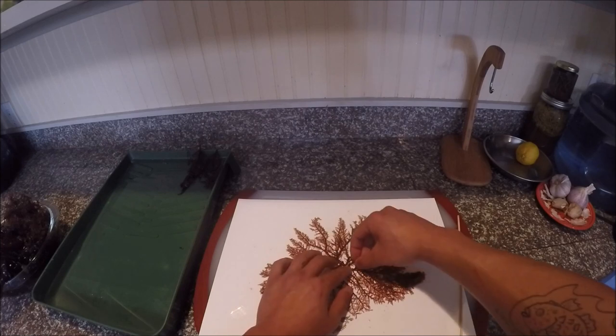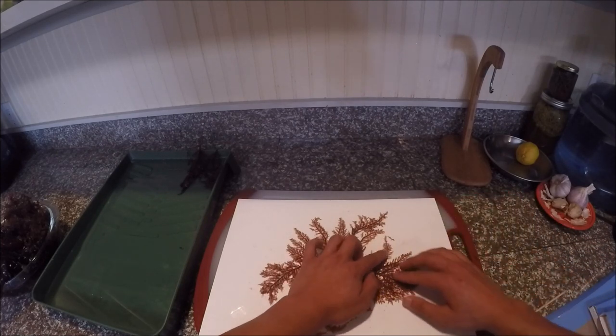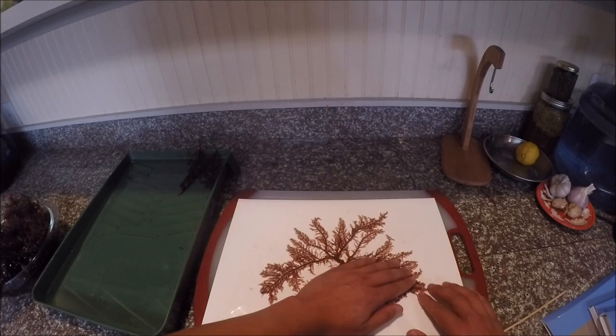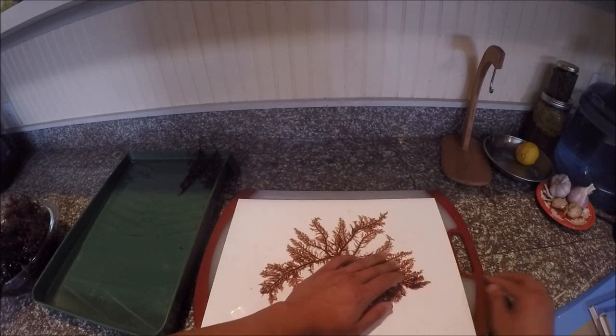Go ahead and get rid of that. And definitely want some trimming in here. I don't think I can really show that well without taking a few. Let's go ahead and do that.